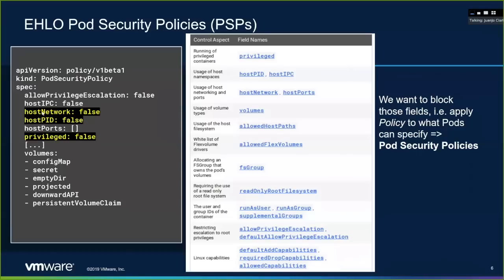I also don't allow host PID, or, for example, in this case, I only allow these kinds of volumes to be specified. By the way, what you have in the middle of the screen is a snapshot from the pod security policies page from the Kubernetes official docs. But that's the main thing: being able to apply policy and block a set of service accounts or users from specifying this.